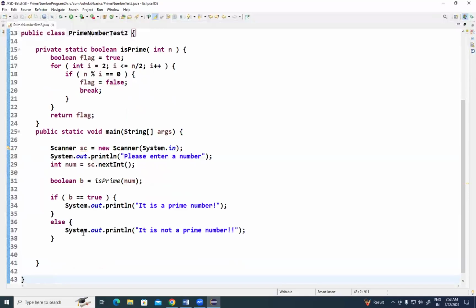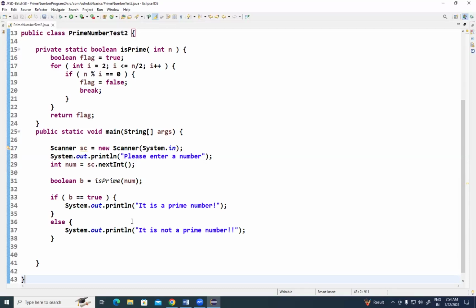This is a second way of writing the prime number program. Am I clear? Which one is better, first one or second one? Second one. Actually, rather than the second one, the third one is better. I'm not explaining it to you. Don't worry, there is one more approach that is far better than the second one also. But for you, it is enough. Compared to the first one, which is better? Second one, because it is reducing the time.